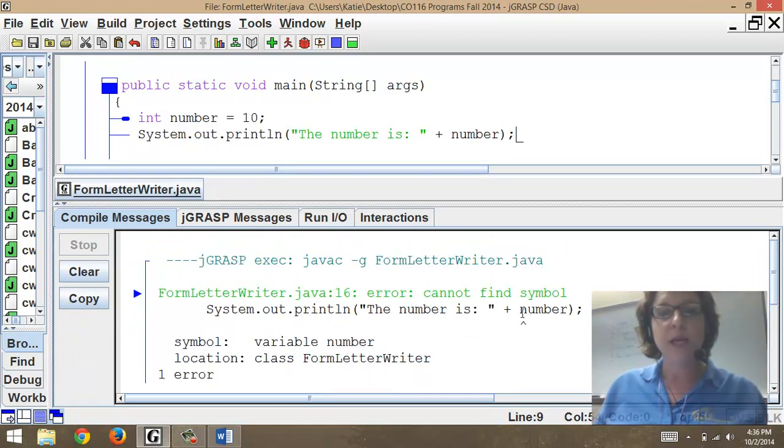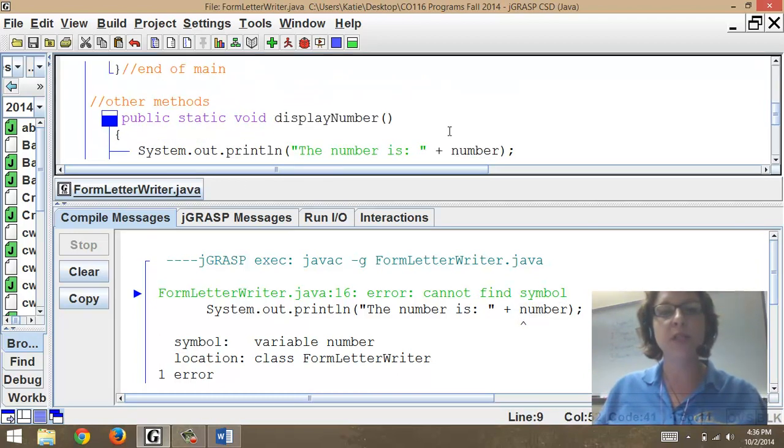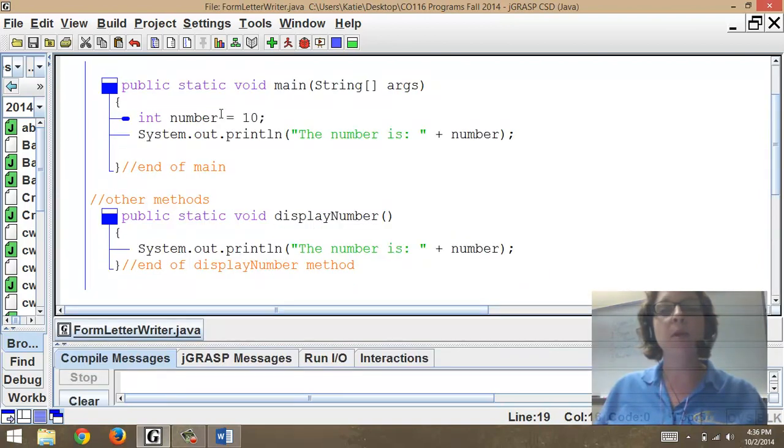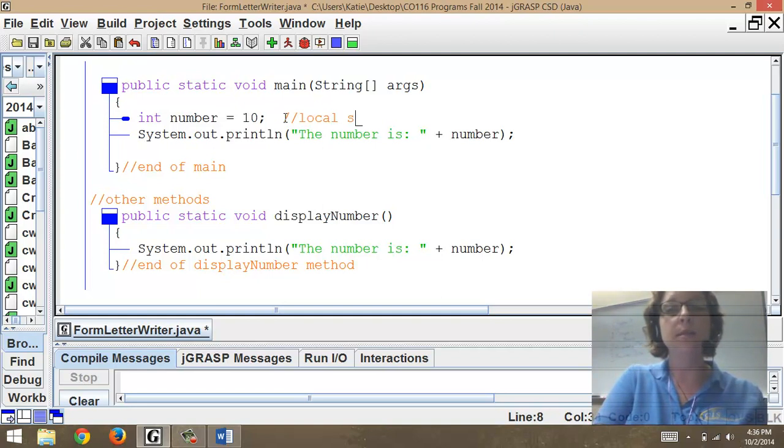But it says cannot find the symbol number, and it's referring to not this one here, but to this one here. And the reason for that is because the variable here has something called local scope. It's only available in that method, main.